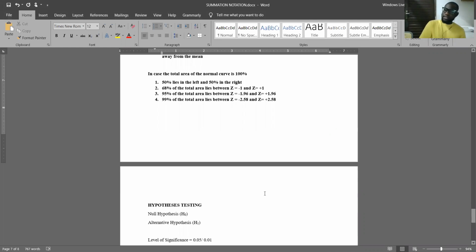So the next one has to do with hypothesis testing. When it comes to this course, you are tasked to know hypothesis, and hypothesis is related to the normal hypothesis that you've come across. So one might ask, what is a hypothesis? We normally say that a hypothesis is any tentative statement or a scientific guess. So it means it helps us to understand certain predictions that have been made, because hypothesis has to do with certain predictions.